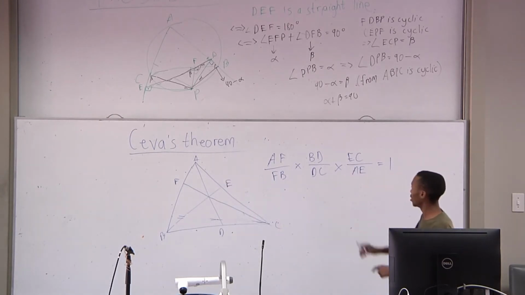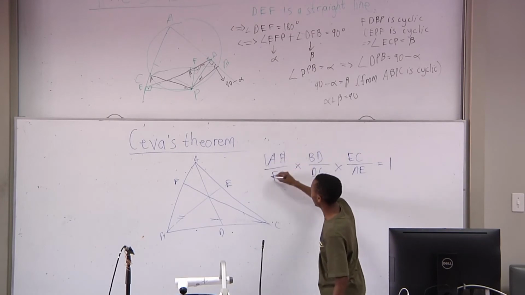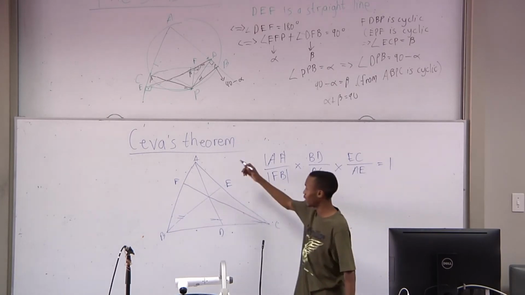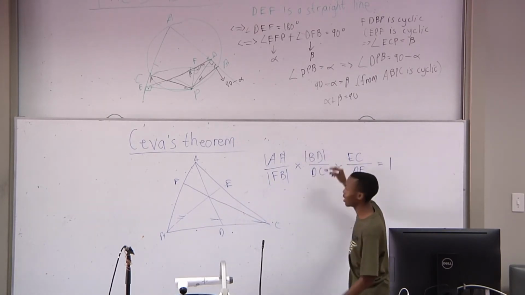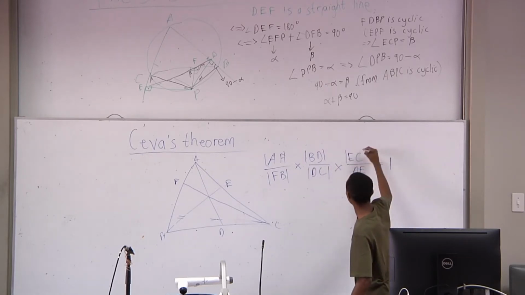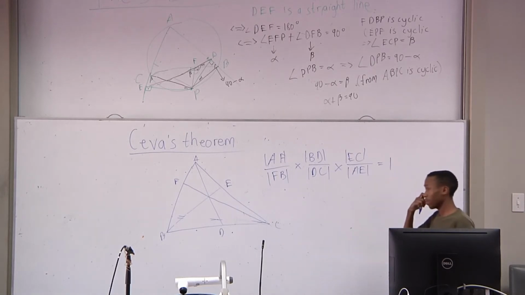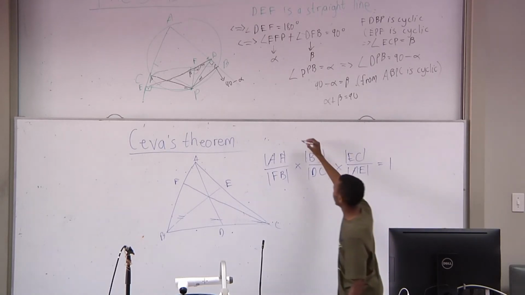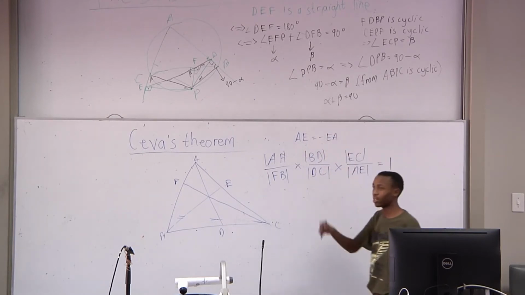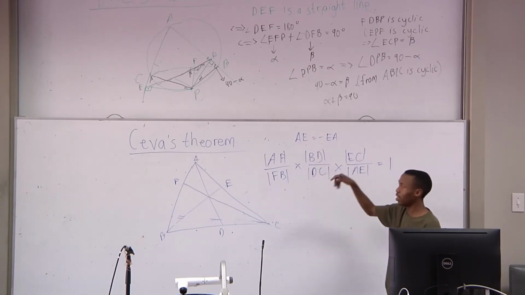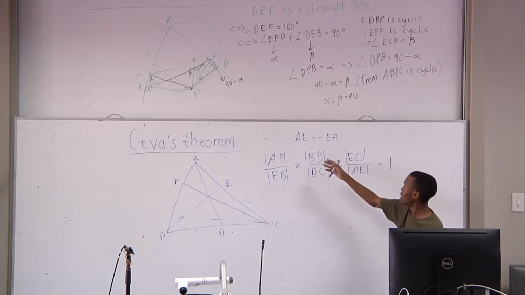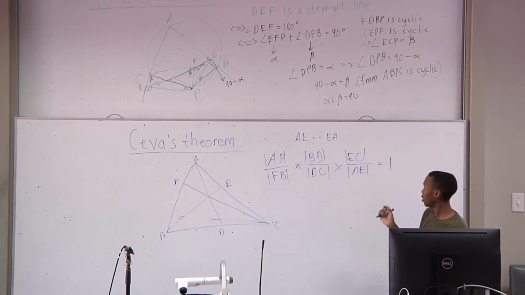To make this complete, we put the absolute value signs so that we don't use negative directions, because there are what we call negative directions. The signs mean the length of the line, not which direction it goes, because technically AE is equal to negative EA if you're using signed lines. So the absolute value of AE is equal to the absolute value of EA in this case.